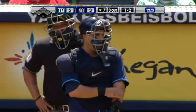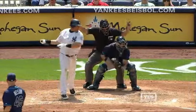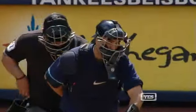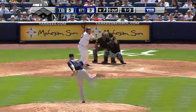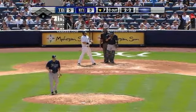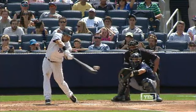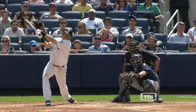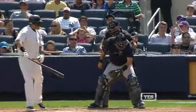Rough day for Navarro. Looks like it got him on the left elbow. Certainly did. There's nothing you can do about that as a catcher. A little bit of a ricochet shot. It even hurts in super slow-mo. Bam, bam, bam. Kind of rolled up his arm a little bit. Left some seam marks all the way up your bicep.